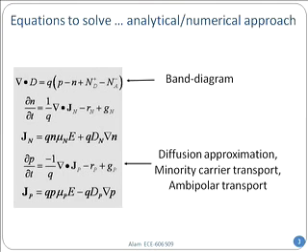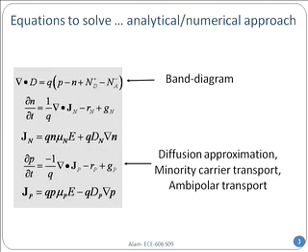Then there will be continuity equations for electrons and holes, and we will solve them in various approximations. In the last class, we already solved a problem in the diffusion approximation, where drift was not important because the electric field was very small. We also involved minority carrier transport, because it was a small perturbation on the majority p-doped material, with a few electrons there. That allowed us to simplify the recombination term. If there were lots of carriers, we couldn't do the simplification of the recombination term that we did last time.